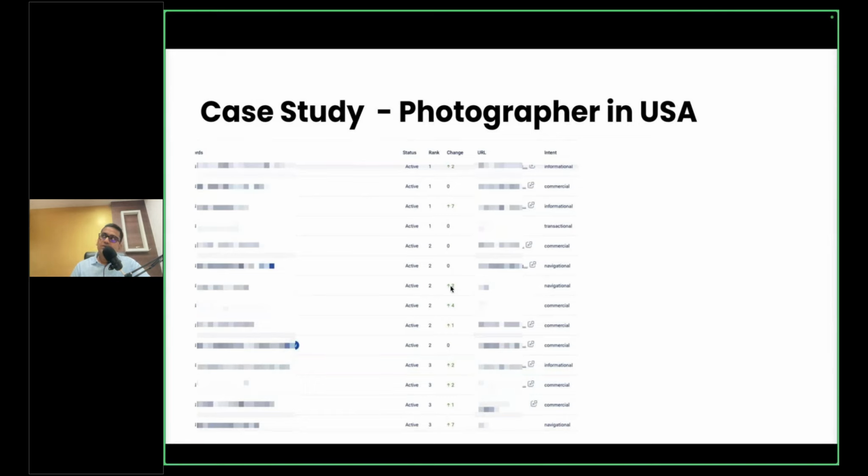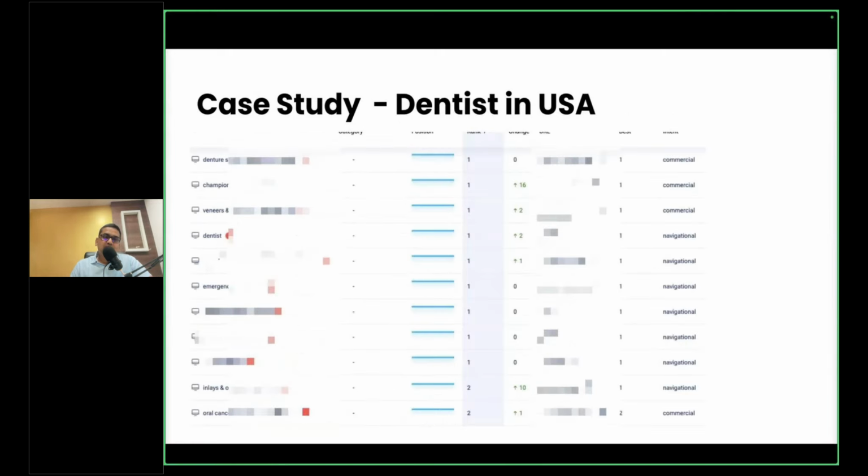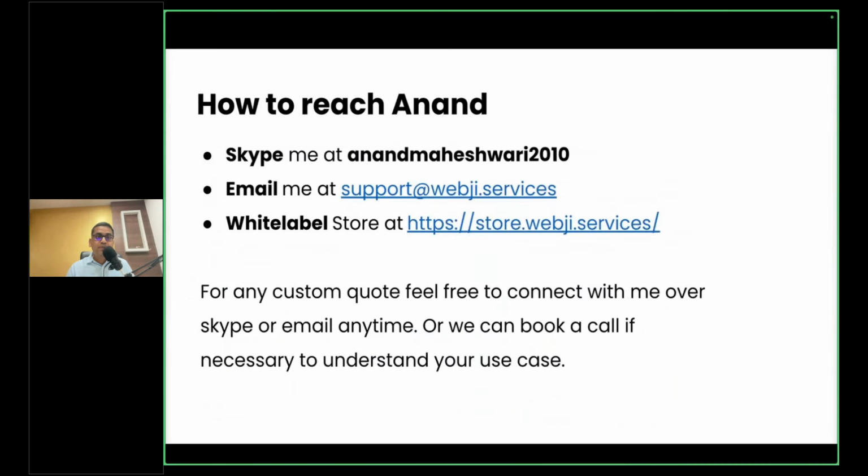But the thing is, we just waited, and in 1 month we have results like this, and the customer is happy. He has actually given us some new orders, so we are working constantly with them. This is another case study, 60-day rank changes, same thing. We did cloud stacking boost with MR, we did Google sites boost with MR, and the client is happy. We managed to have many top rankings, top 3 rankings for them. It's a dentist in US.